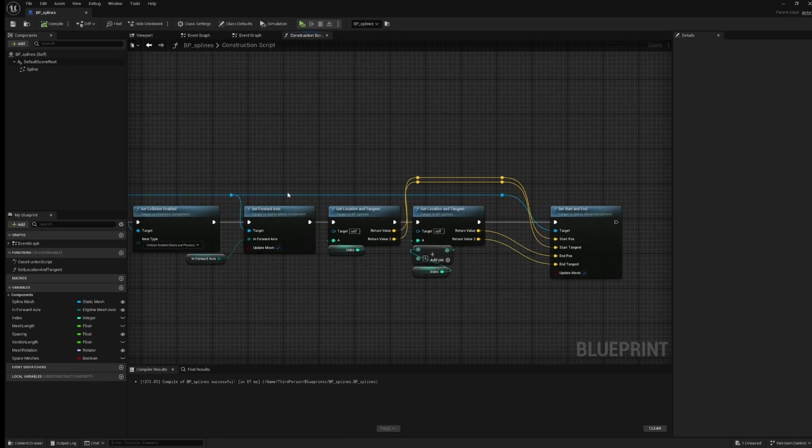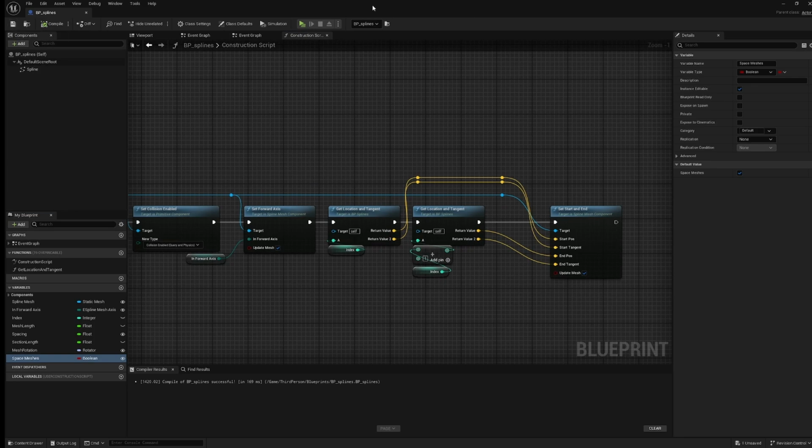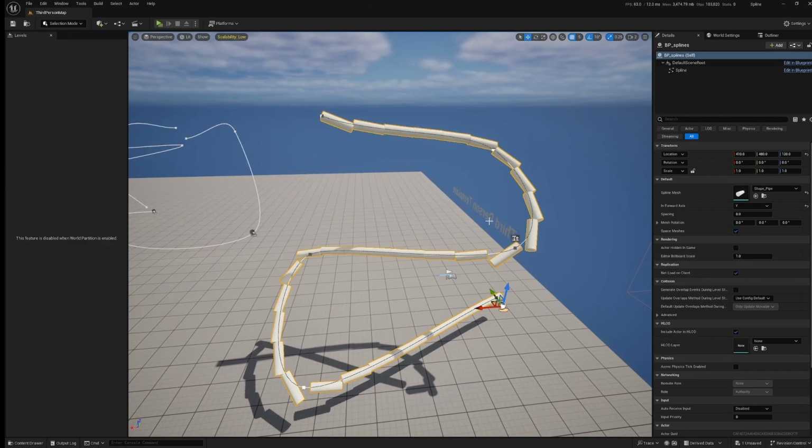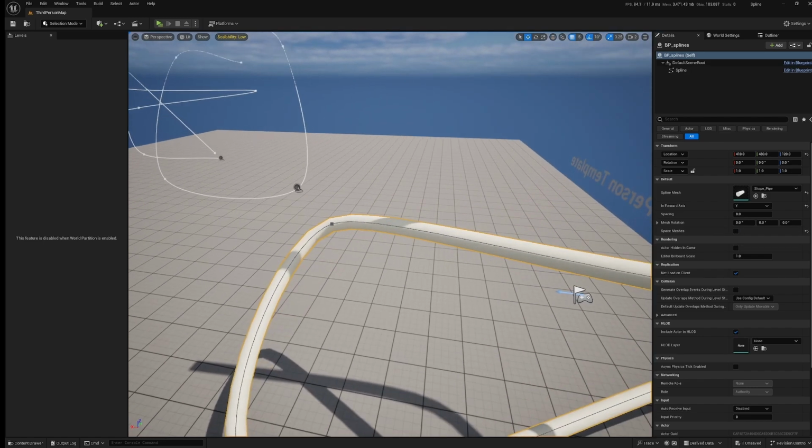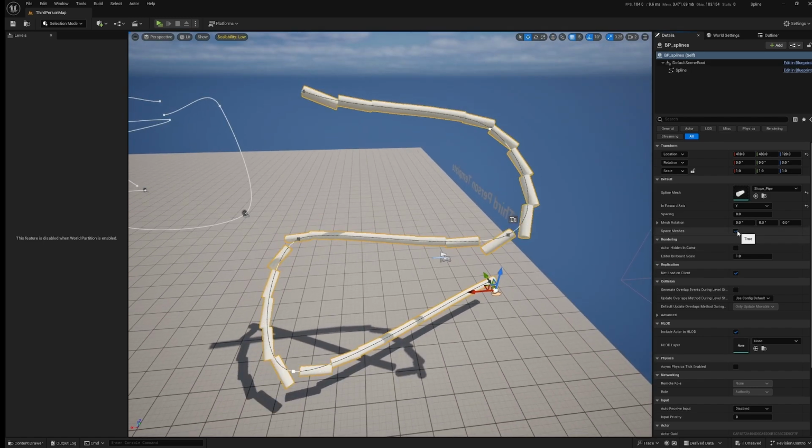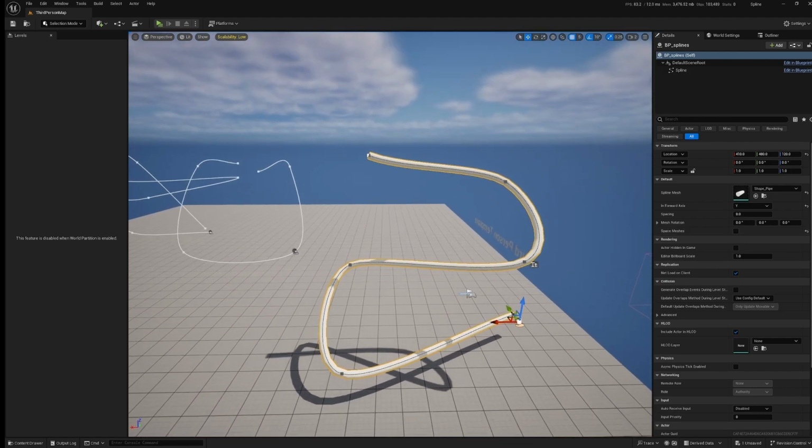So we have to go back, and I forgot, we want to make sure that space meshes, click on the eye so then we can toggle between our states. So now I am going to uncheck this, and now you can see everything is following the line. It is bending the meshes to be able to have a contour.